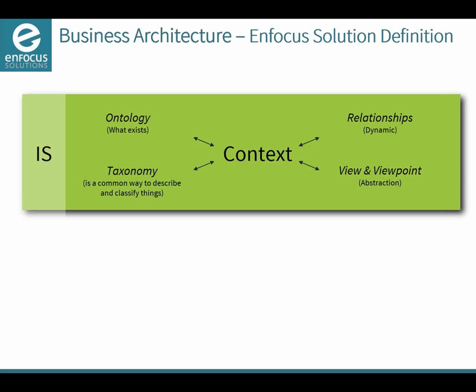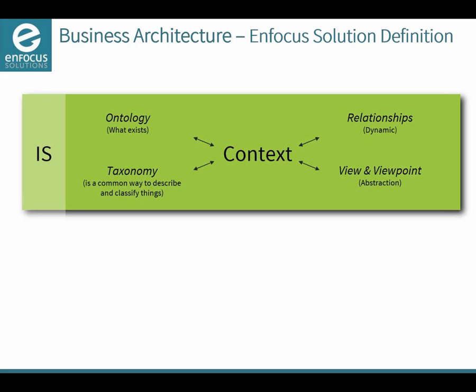And for each view or viewpoint, there's a couple pieces to this. One is a business architecture is always an abstraction. It's a representation, right? But a representation is for whom and for what purpose. And that's what view and viewpoint is all about. So are we at a high level, with mid, low? What view are we at? And to whom are we providing that viewpoint? Because it's got to be useful, right?